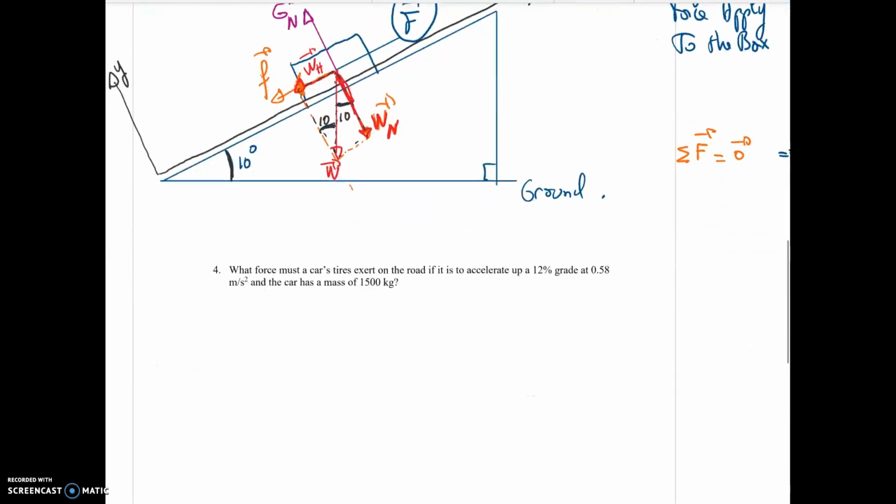I'll let you solve the last problem, but it's not very complicated because at the end of the day, it's just about writing tangent of the angle theta equal 0.12. And if tangent theta equals 0.12, that means that theta will be equal to tangent to the negative 1 of 0.12, which is equal to 6.89 degrees. After that, I'll let you continue the problem, and I think you shouldn't have any difficulties.